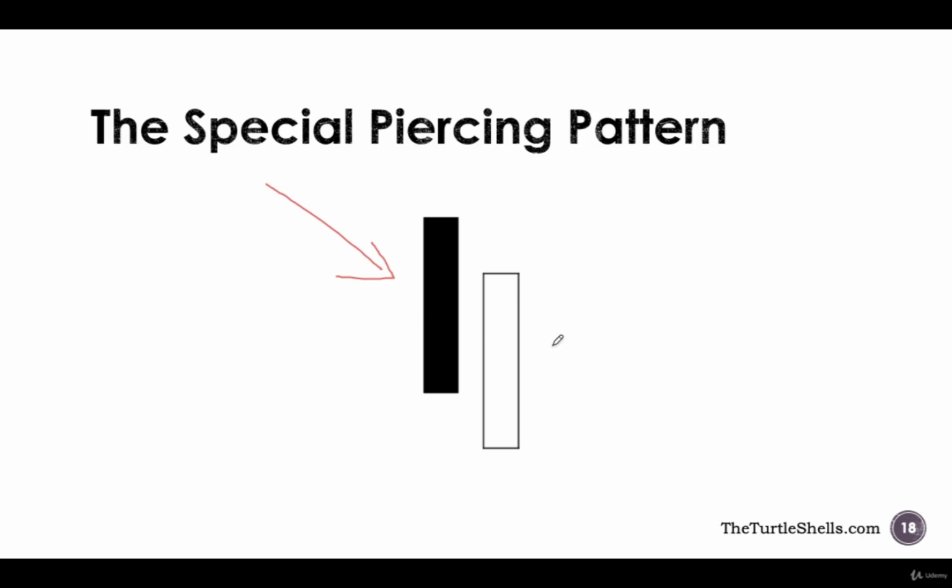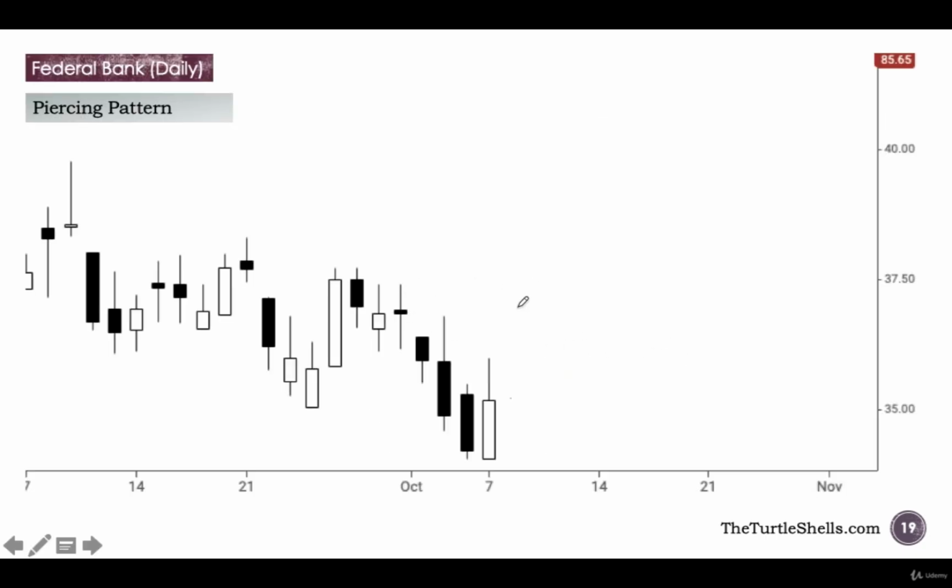However, when this kind of situation comes, it is a very strong piercing pattern, because clearly you can see the shift in psychology from the bears taking control over the market to the bulls taking control over the market. So the bears who went short here took the price down. On this day, the bears were in complete charge of the market. And suddenly, it's all bulls on the next day. So that is why the special piercing pattern is very powerful. It is very rare. Let's look at an example here.